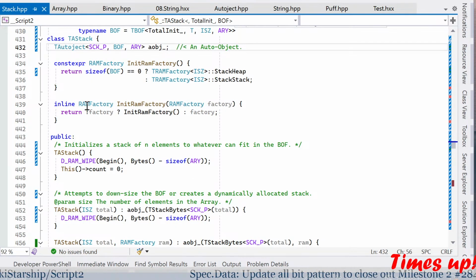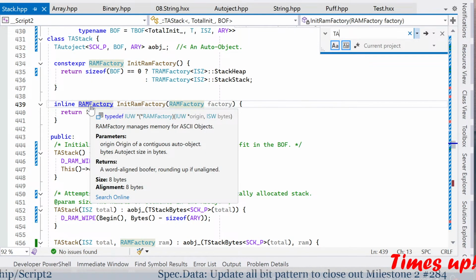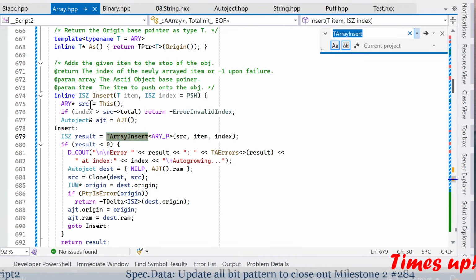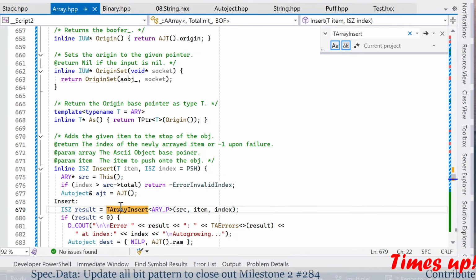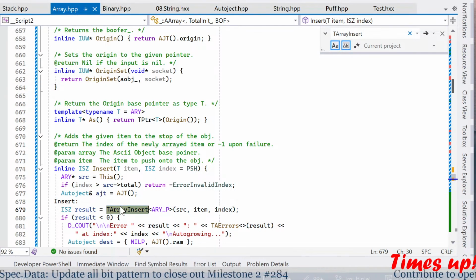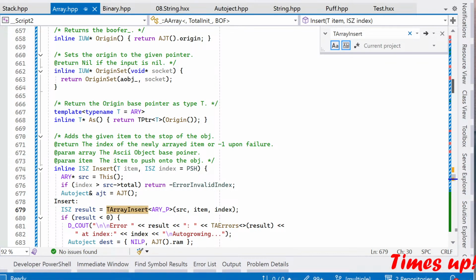T array insert. Ouch. Maybe I can find it in the... I see some T array insert no checks.